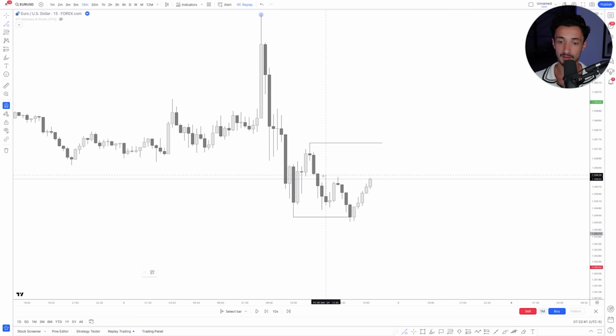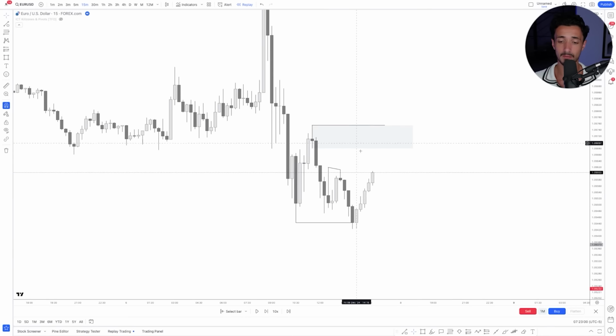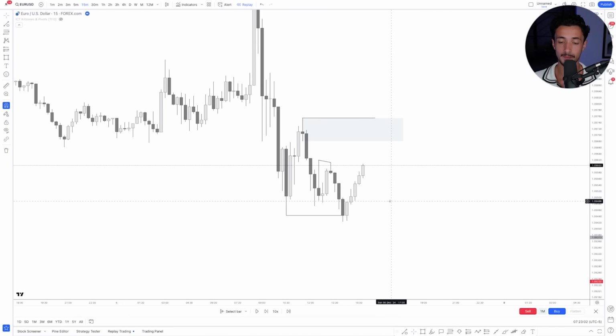This right here, these highs, they are not structural highs. They are just internal range liquidity. So I expect that they will be taken out, right? Remember, context, we want to be avoiding this order block because it's sitting on liquidity. We want to go to the order block that is responsible for the shift in market structure. Then we want to identify and map out the order block. That is step 1.